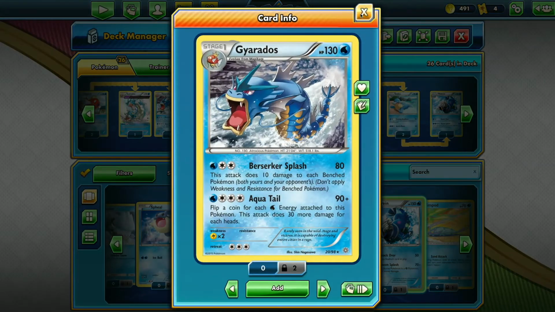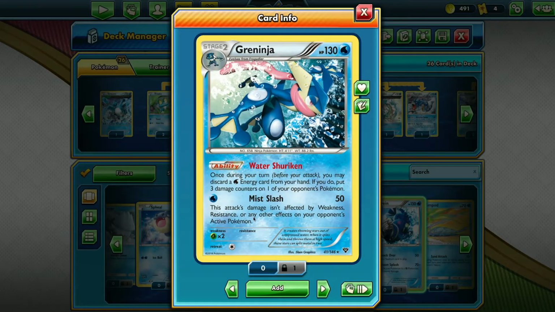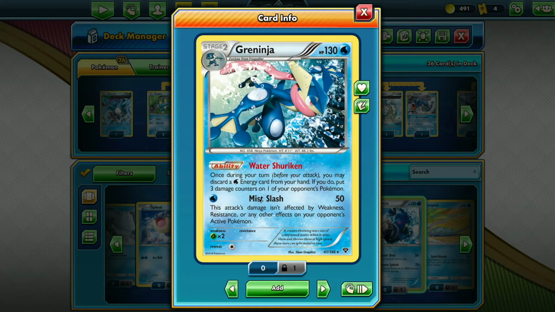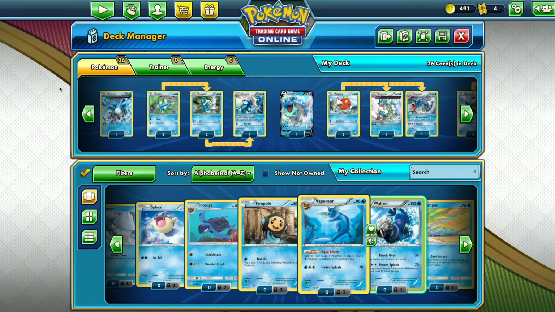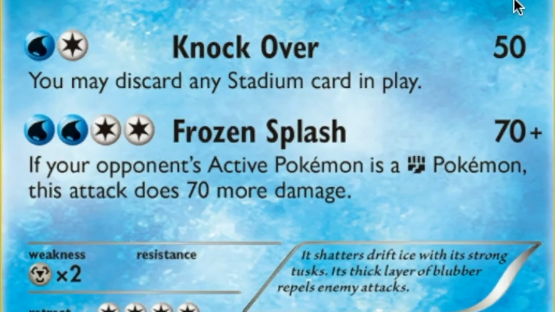I'm keeping Gyarados. Gyarados is staying in here because that's just incredible power. This attack's damage isn't affected by weakness, resistance, or any other effect on your opponent's active Pokemon. Once you may discard 1 water energy from your hand. If you do, put 3 damage counters on one of your opponent's Pokemon. So I can have Greninja in the background, so he can be my sniper. Okay, and then Walrein.